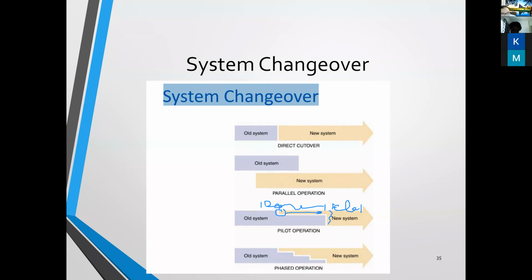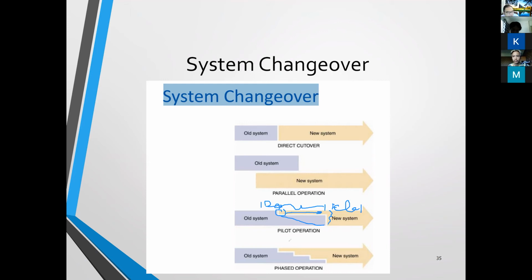Sometimes the pilot operation picture might be like this. You start using the first module and then you have more and more modules, until the 1st of Feb the old system will be used less and less. The last one we have is phase operation.